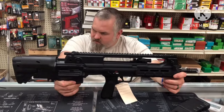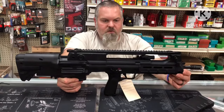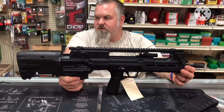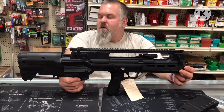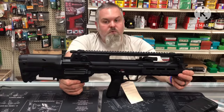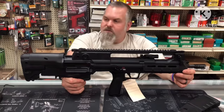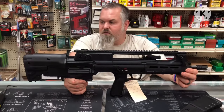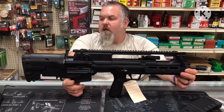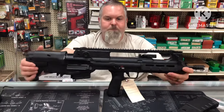They do offer these, of which this is the only one. This is actually used. I think they're hard to find, but they do offer these in the 18 and 20 inch barrel variants as well. The 18 inch barrel weighs 8 pounds, 3 ounces with a length of 30.25 to 31.75, again with adjustable buttstock. And the 20 inch variant weighs 8 pounds, 6 ounces with a length of 32.25 to 33.75, adjustable with your stock there.